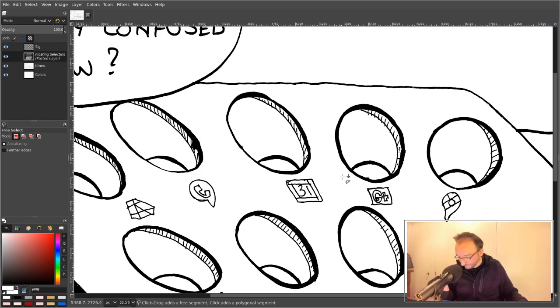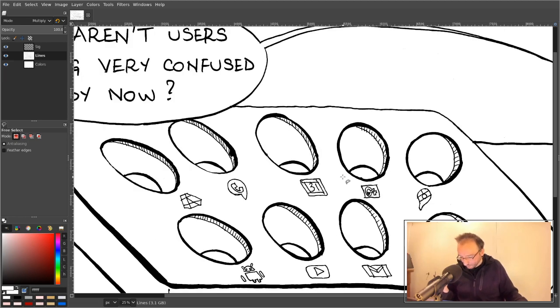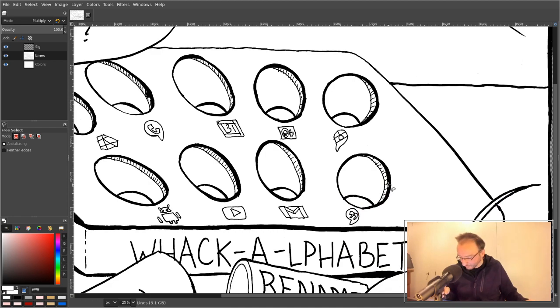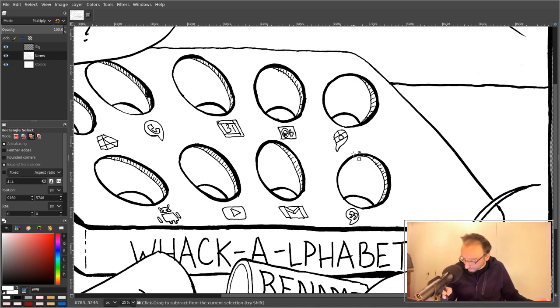So that's one. What else do I need to fix? Maybe this Hangouts one needs to be a bit more to the left, I think. I'm going to try it out. And that's another benefit of pure digital drawing: I could have changed things around more dynamically as I was doing it, as opposed to fixing it after the fact.